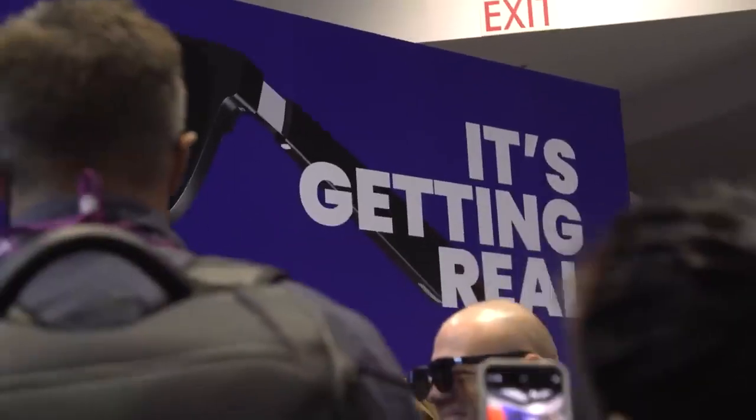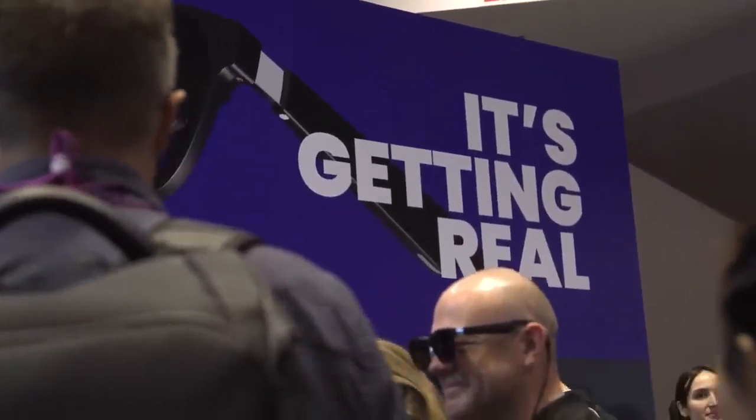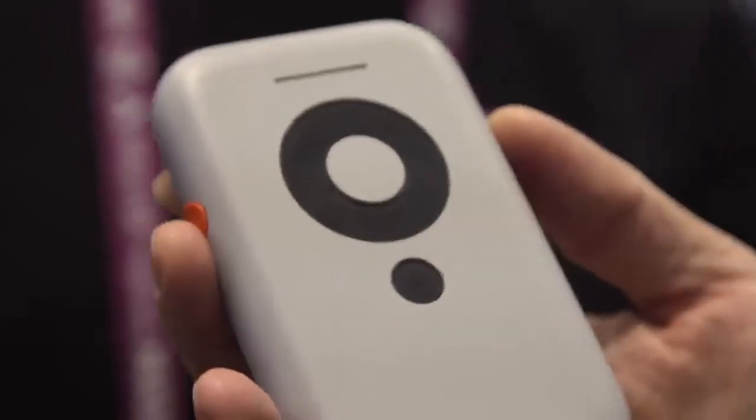There's a 3 degree of freedom sensor in there, but you only get that head tracking when you plug it into a smartphone and use the Nebula app, or when you plug it into something like a MacBook or MacBook Pro with the newest M chipsets and also use their application. I know Windows head tracking is coming. But as opposed to announcing a new generation of headset glasses at Augmented World Expo, what they announced was an accessory called the Beam.